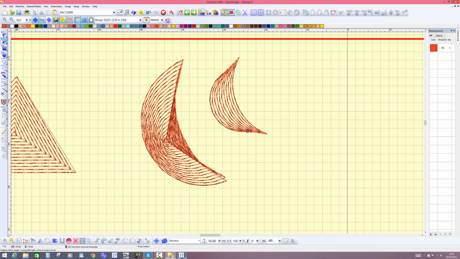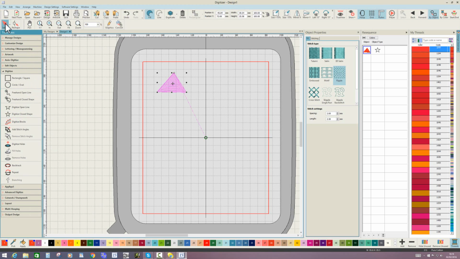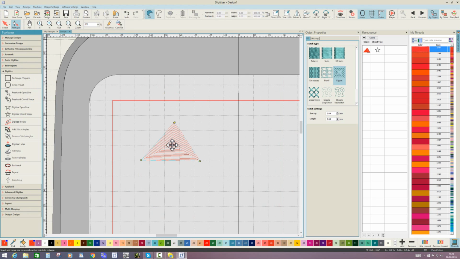Okay, now in version 5 they have actually improved that. I've got digitized close shape and I'm going to choose ripple and I'll make a triangle, same as I did in the other one. Enter it. Now if I select and then reshape, right in the middle I've got a focal point.